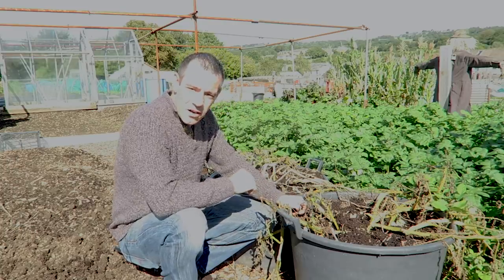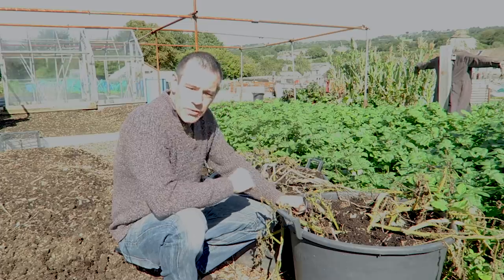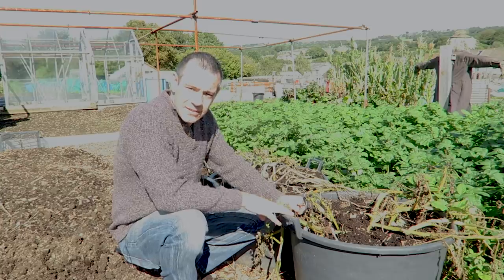Before we harvest, I want to talk about the benefits of growing in containers — I have six benefits for you. Benefit number one: growing in containers is so much easier — there's no back-breaking work. You can plant these potatoes really easily, and when it comes to harvesting, it's just as simple — you're not digging trenches or hoeing up. Benefit two: harvesting is just as easy — you literally just tip over the pot and pick the spuds out. Anybody can do this; it doesn't matter whether you struggle to bend over.